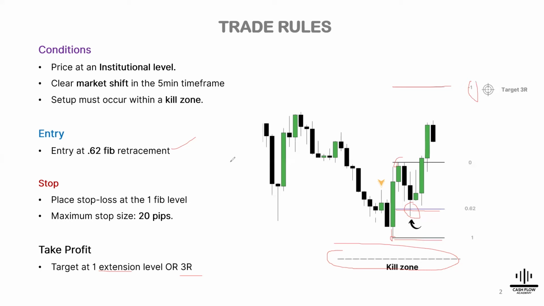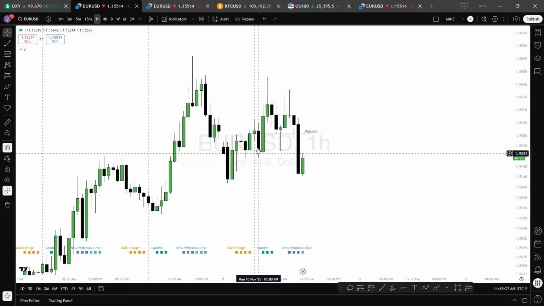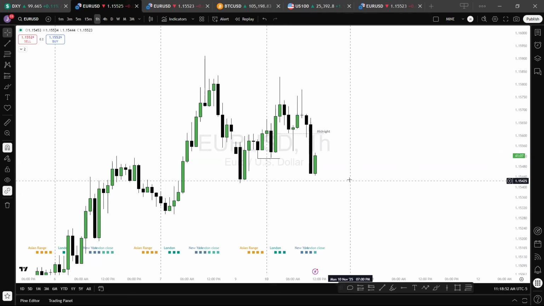All right, so let's look at an example quickly. Here's the EURUSD, here's the 1-hour time frame. This strategy occurred today. This is the 10th of November. We can see this low price failed to take this low, but it's something we call the SMT divergence. This occurs between correlated assets. If you want to learn more about the SMT divergence, I'll leave a link in the description of this video. Okay, so we'll go to the British Pound USD.